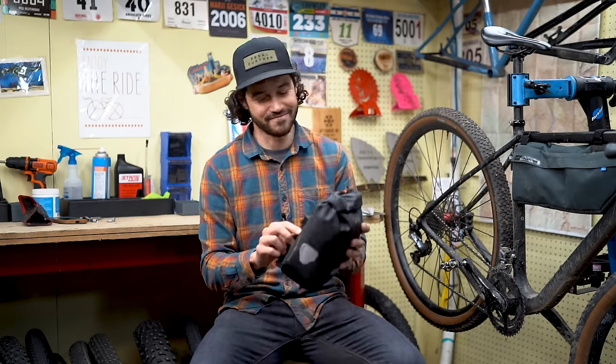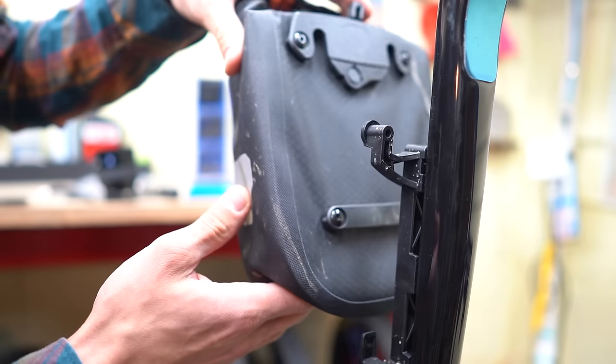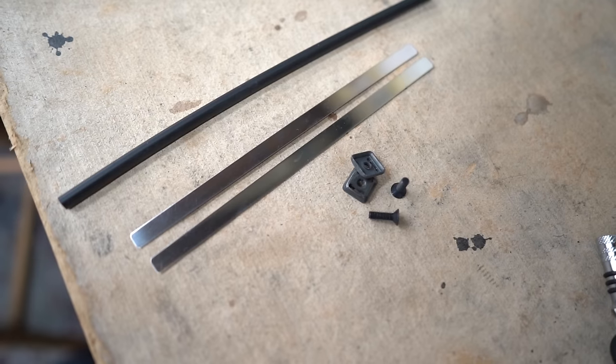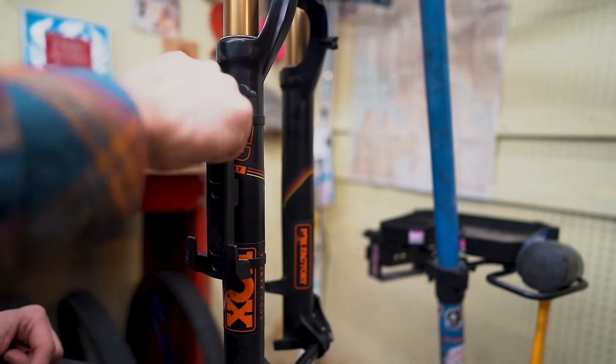Let's get into the install process. They come with directions, or you could just watch me install this. There are three ways to install this bag. First, you have a regular carbon fork that has bosses or eyelets where you can install this plate directly to the fork. The second way is to use the hardware provided by Ortlieb — some shrink wrap, two aluminum bands that will contour around the fork leg, and nuts that allow the plate to install to the bands. The third way is a hybrid of the two: if you only have one eyelet or braze-on on your fork, you can use that, and then use the band clamps for the lower connection point.